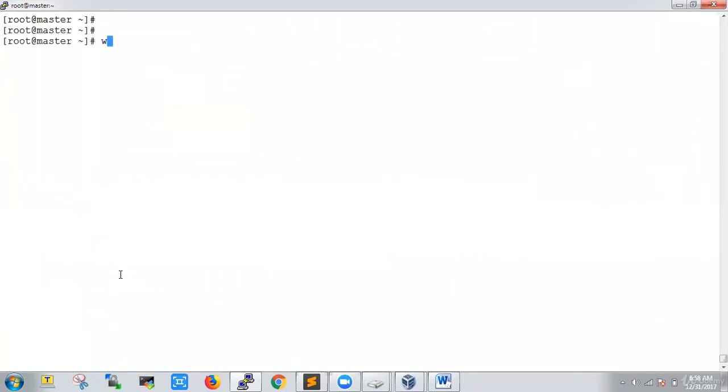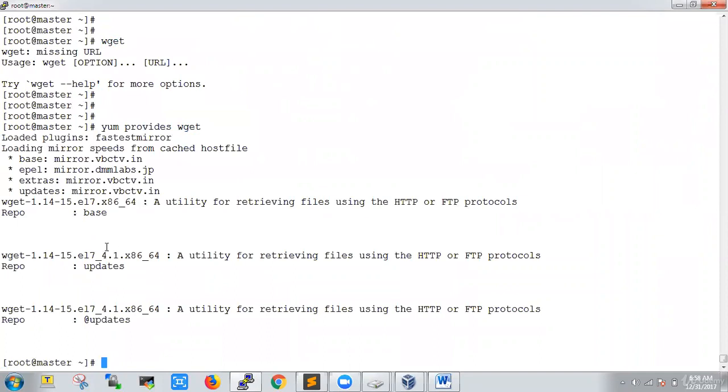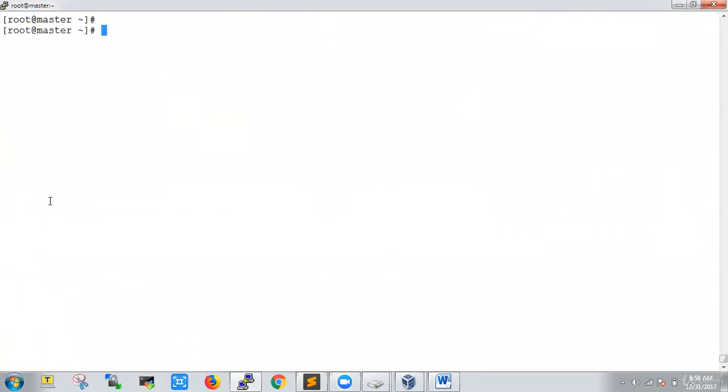Let's say, for example, you are typing wget. As of now, wget is installed. All right. So if we say yum, we need the actual package name for wget. So we'll say yum provides wget. Maybe you want to uninstall wget for some reason, right? Then I need the complete package name. So I can just type this. Here we get, oh, for wget, this is the complete package name. You can go ahead and install or uninstall, right? In the same way, you can try multiple commands to get the actual package name with the command yum provides and the command name, right?